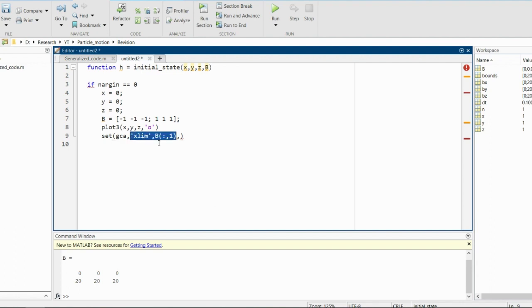Same thing will be done for y and z also: y limiting b comma 2 and z limiting b comma 3, and I need to end this. There will also be an else. For starters, just keep else nothing.